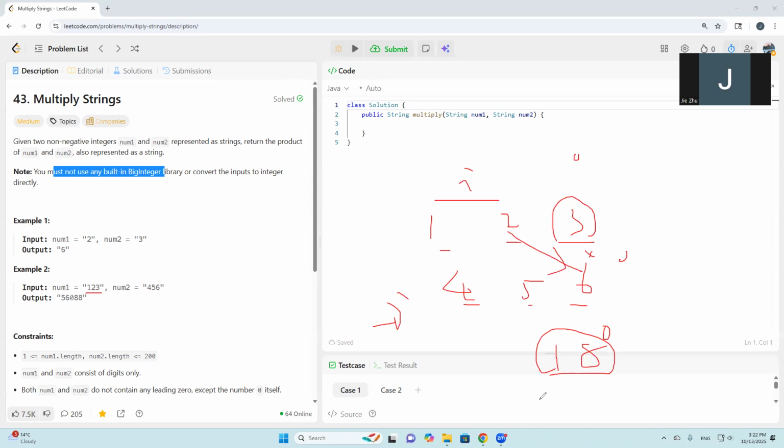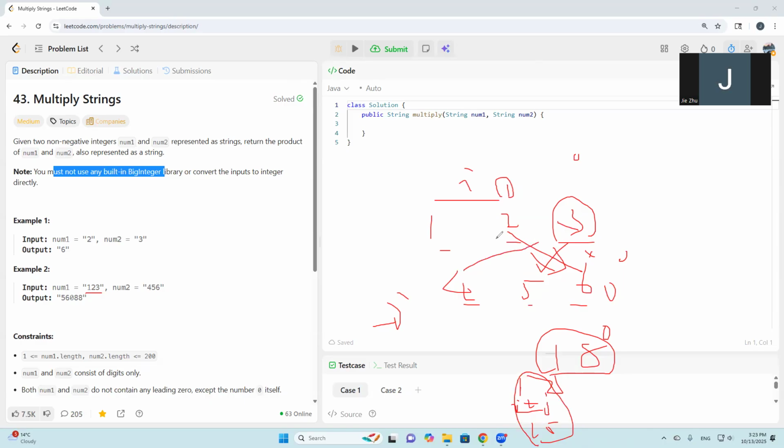So where do we put 12? Well, this i is index 1, and this j is 0, so we should put it into the result at i plus j. Should put here that 12. And 3 multiplied by 5 is 15, this is also index 1, right? So this is just like what we do in manual multiplication.